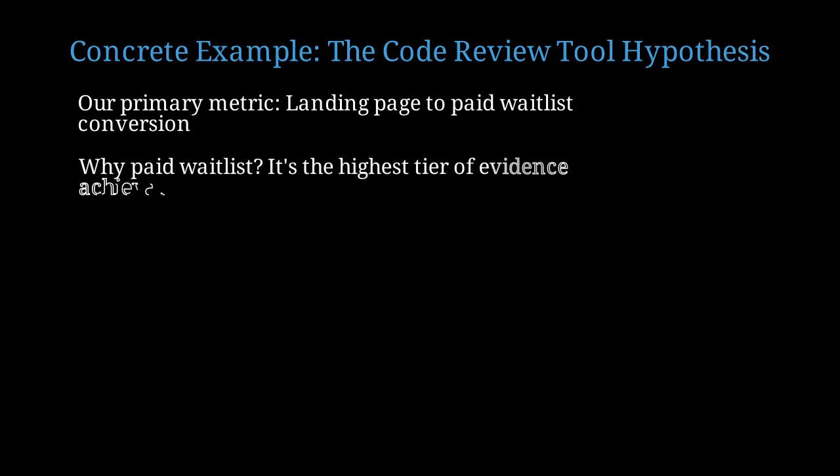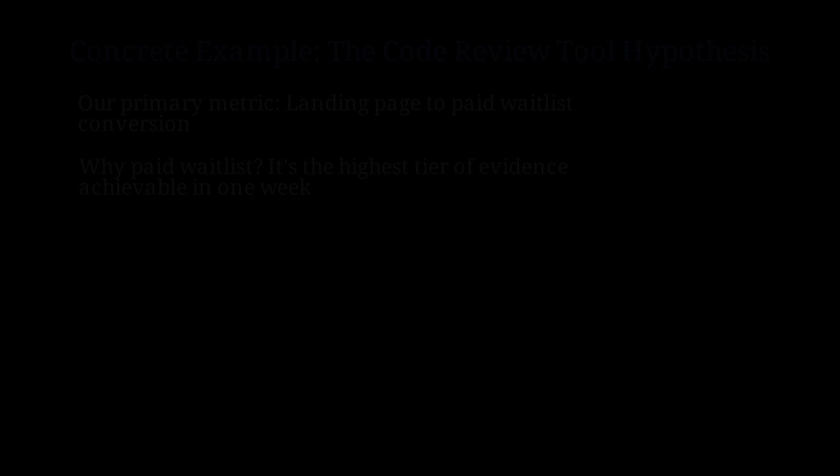Why a paid waitlist? Because it's the highest tier of behavioral evidence we can achieve in 7 days without building the actual product. Free email signups are weak signals. Paid commitments are strong signals. Let me show you a back-of-the-envelope calculation to determine sample size and statistical significance. This is where scientific rigor becomes critical.